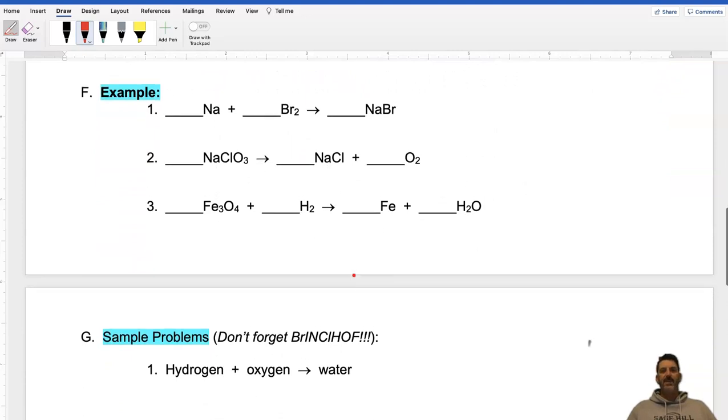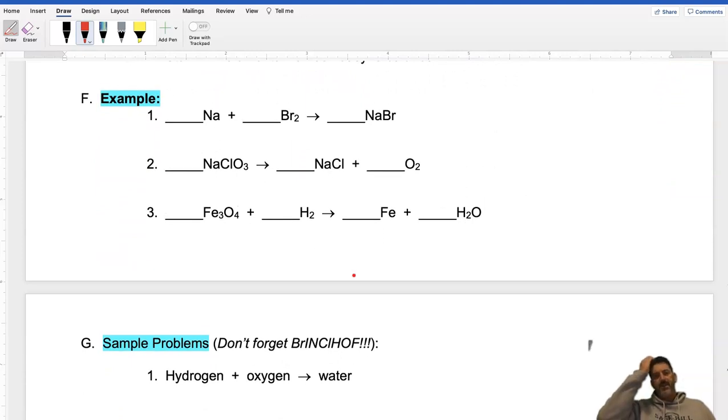All right, so here's some examples of just balancing equations just by eyesight. So you don't really need a chart for this. So I'm looking at this and I notice that there's 2 bromines, but there's only 1 here. So I'm going to put a coefficient 2. And now that changed my sodiums. So I'm going to put a coefficient of 2 there. And again, you guys can pause this at any time and just practice some of these. I'm going to keep going through them just for the sake of time.